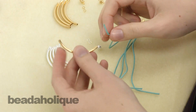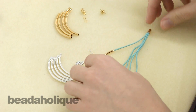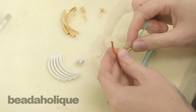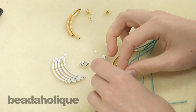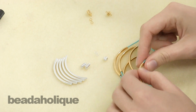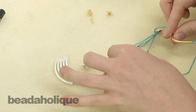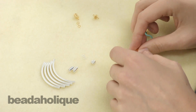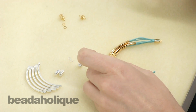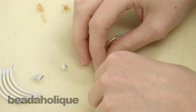Once your glue is set, place one of your noodle beads onto each of the cords. And until that glue is thoroughly dry, you really want to be gentle and make sure that you're not yanking on it. Okay, and then we're going to just try to arrange the beads how you want them to sit. If you want them more twisted up, you can twist them up now. If you want them to be a little bit more straight across and not tangled looking, then kind of try to, whatever's on the bottom coming out of this cord end, keep it on the bottom going all the way across, that kind of idea.